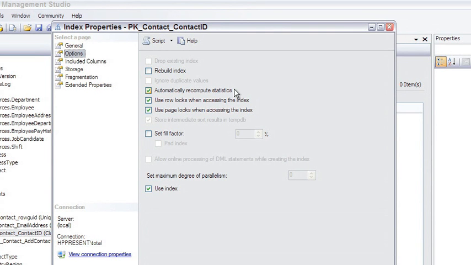SQL Server will automatically build statistics for any index, and it uses these statistics to keep track of how much data is there for each entry in the index. For example, for the contact table, if a third of the people live in New York City, then there will be an entry in statistics that says New York City and has, I don't know, maybe 33,000 as a number there. And if there's only one entry from Payton, Colorado, it'll have only one.